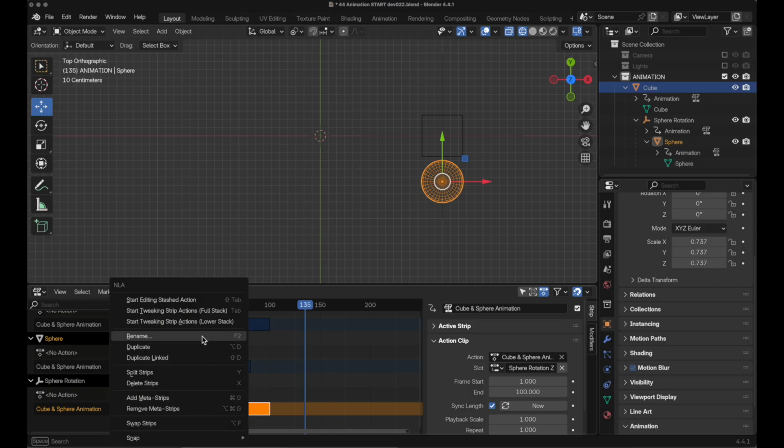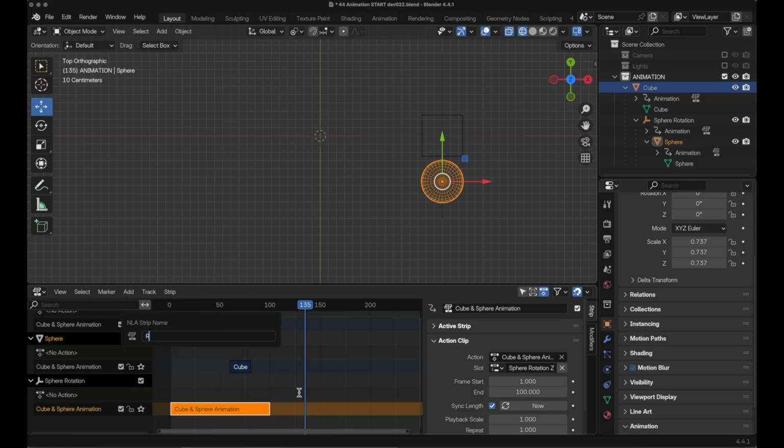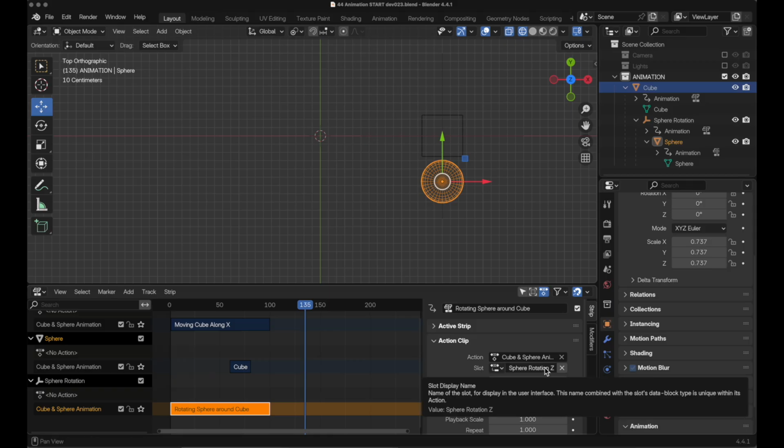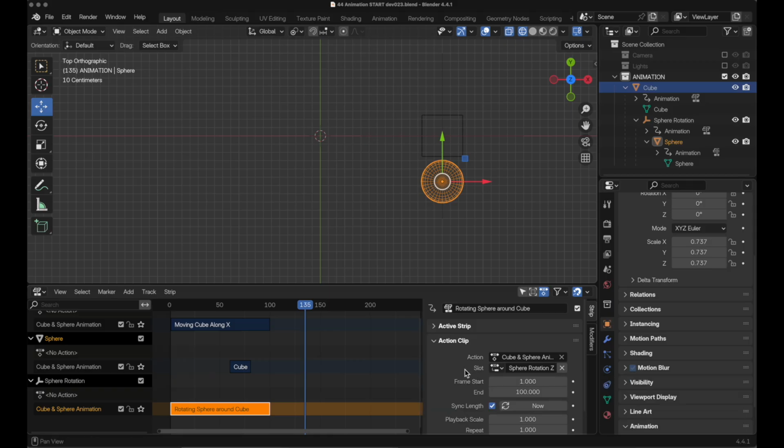We could rename that action strip, so we could say rotating sphere around cube. Keeping note of the fact that even though we've named that action strip, it still references the cube and sphere animation action with its slotted action Sphere Rotation Z. Okay, so that's the thing about all this naming stuff, is you have to kind of keep track of what's going on.